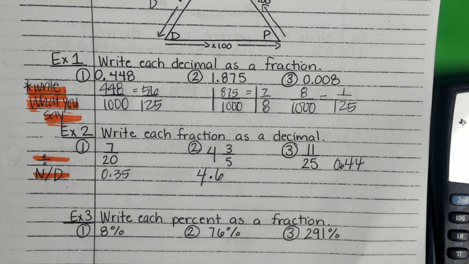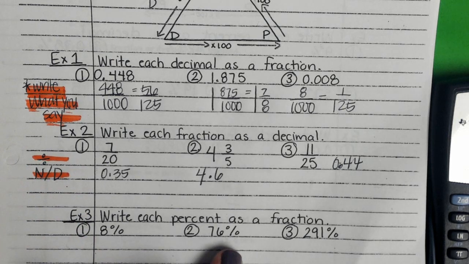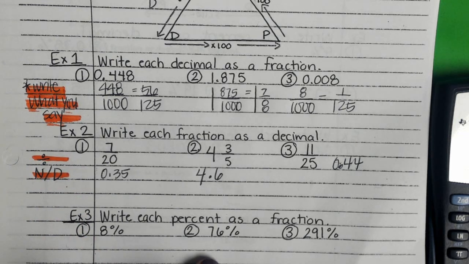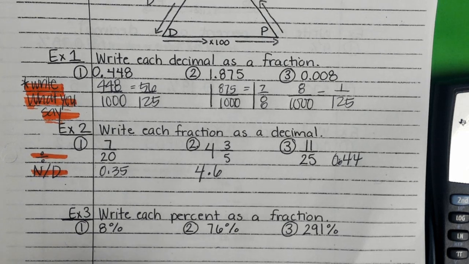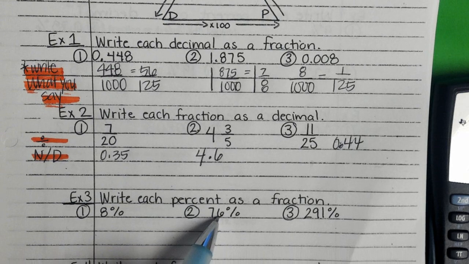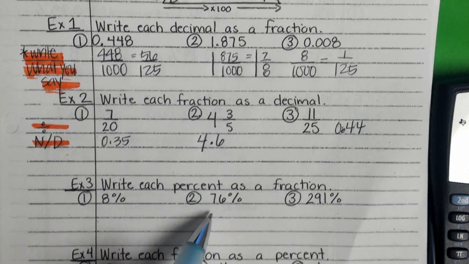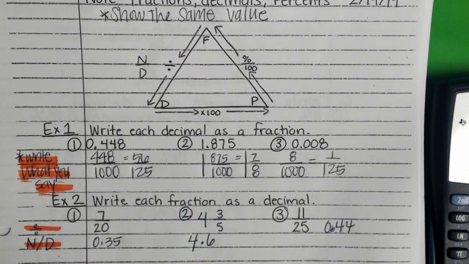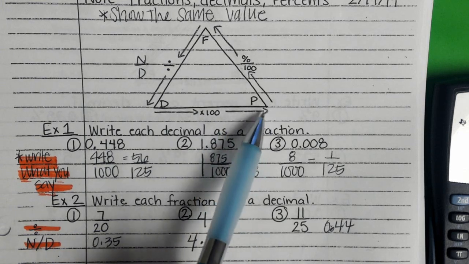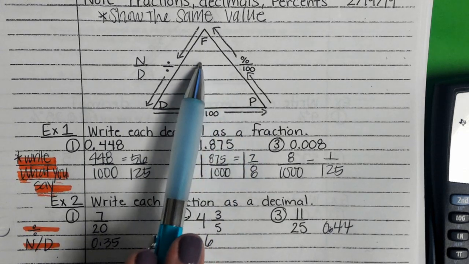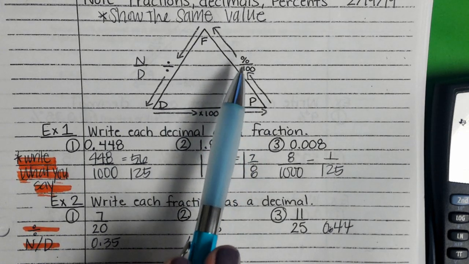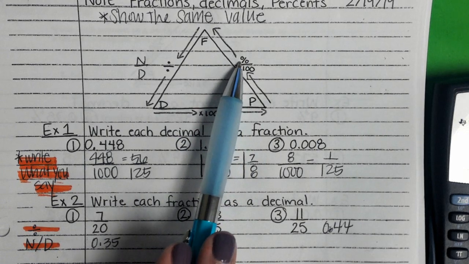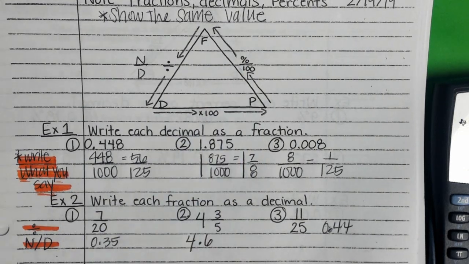Okay? With percentage to fractions, you have to think about that part, because what most people don't realize is that 8% wouldn't go to 0.8, because that would be 80%. We're writing this as a fraction, not a decimal. So how do I go from percent to fraction? You see here on our triangle, percent to fraction. What do we do? Divide by 100. It looks like it, but we're actually putting the percent over 100.